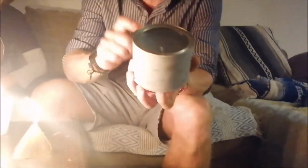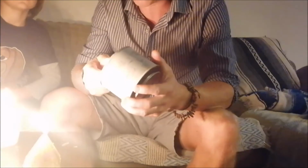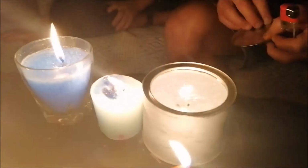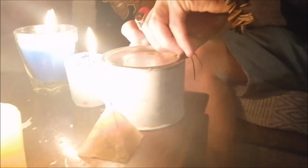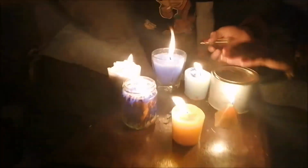Can I see that? Now, this is an old coffee pot. It's fireproof. I've painted it. I'm going to decorate it a little bit, but check it. You do this and you just forget about it, right? Then it's going. Now, let me put it out for you. Suffocate it. Yes. And the fire's still in. It's gone out, so I never have to worry about putting my candle out. Done. Project done.